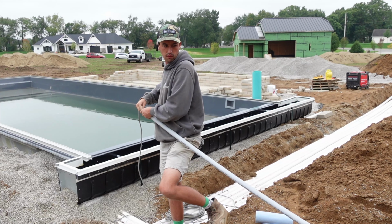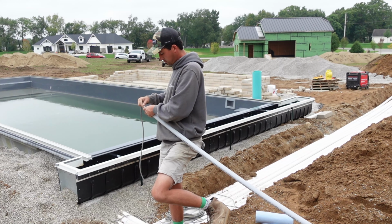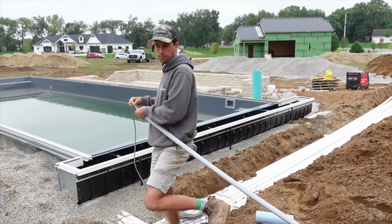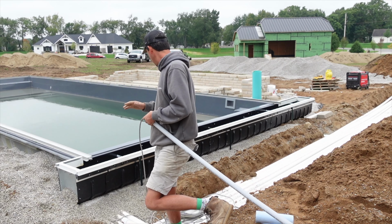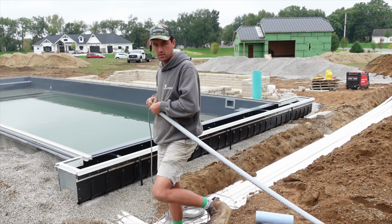So right now we're just feeding the wire through this conduit for the lane to the pool. Once we get it fed through, then we'll glue it to the piece that it's currently in. And we're going to bend this around so that it stays in the trench here on top of the plumbing we did here. Let's use the same trench.